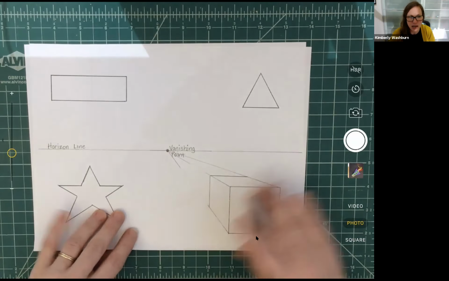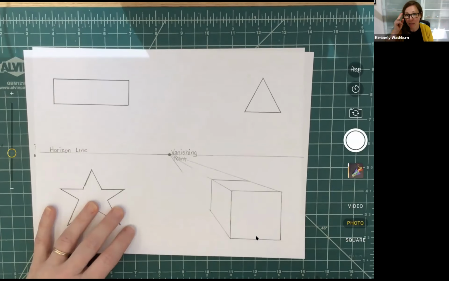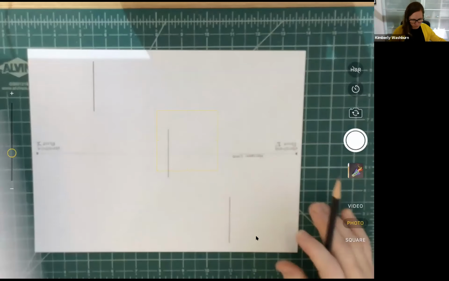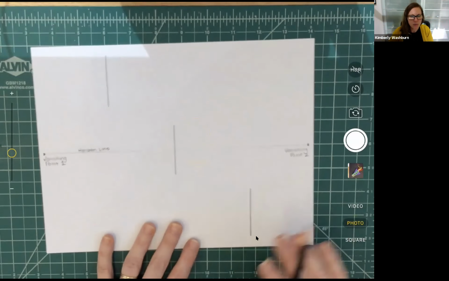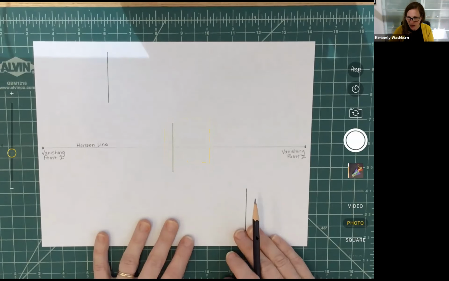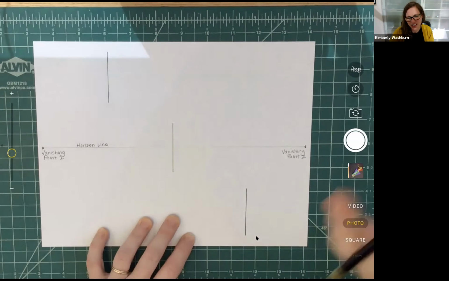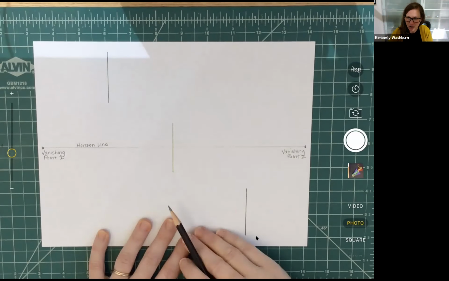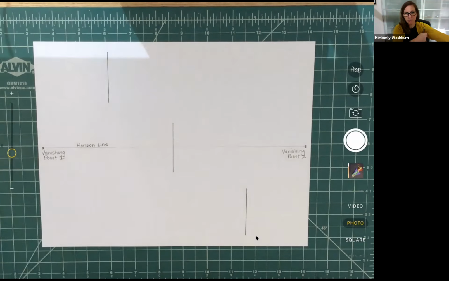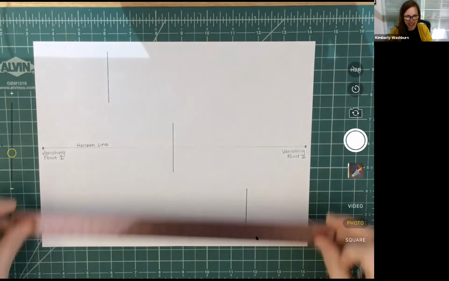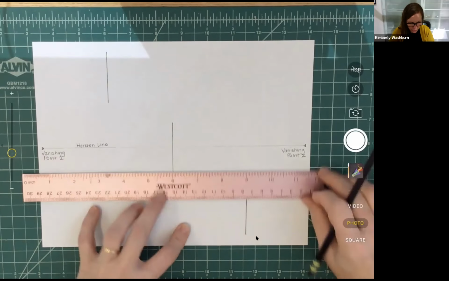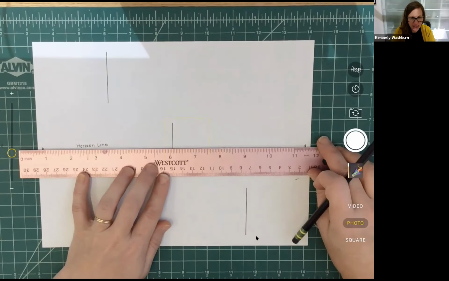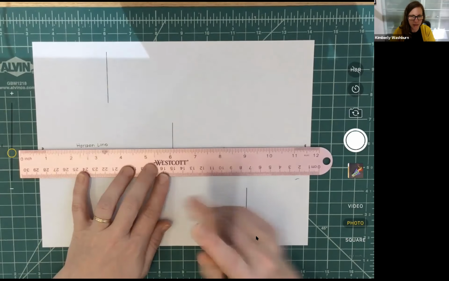I'm not going to spend any more time on this because we do have a 2-point perspective sheet that we're going to be using together. So I'm going to go over to this one. This is the 2-point perspective worksheet that was in your kit, or that you got via email and printed out. If you were not able to print it out, again, it's easy to make one yourself. Just draw a horizontal line across your paper with your ruler. That's going to be your horizon line. You can see it labeled there.